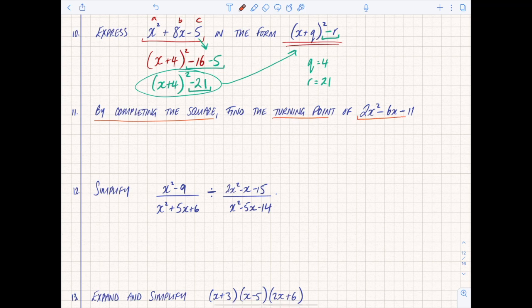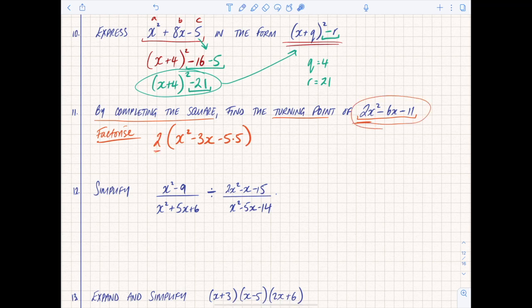Now, this is slightly harder, because what we're actually trying to do is find the turning point of something that is not just an x squared, it's now a 2x squared. So what you have to do in this situation is factorize, first of all. So I factorize out the 2, okay? Instead of 2x squared minus 6x minus 11, I put the 2 on the outside, and it now becomes x squared minus 3x, because I'm effectively just dividing that by 2, and then minus 5.5. Okay, so I've factorised that so that the 2's on the outside.